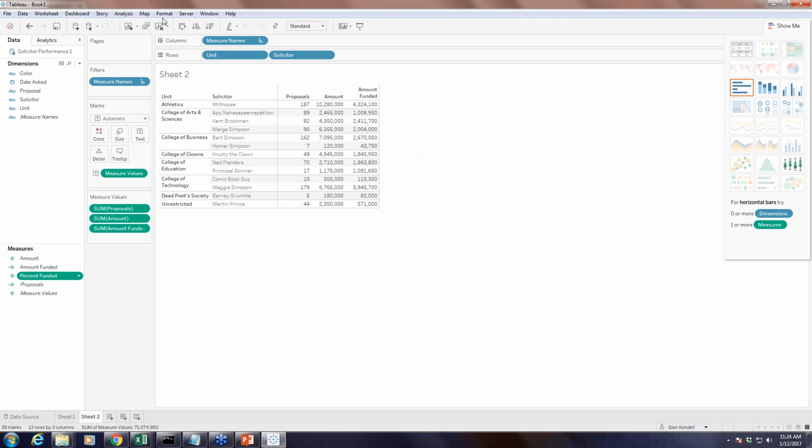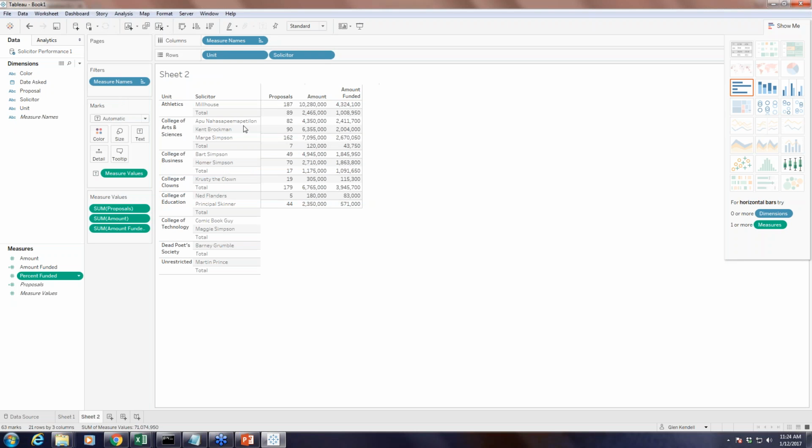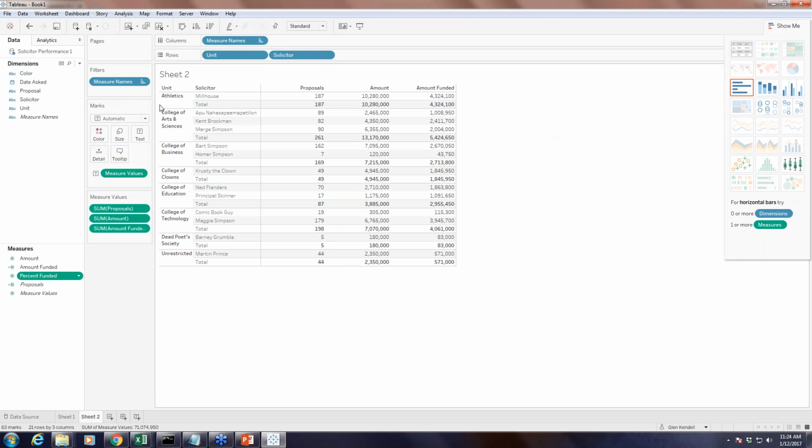One of the things you can also do up here, if you want to see totals, we can show totals. So I can say add all subtotals, and then it will subtotal things by the unit, by the college.